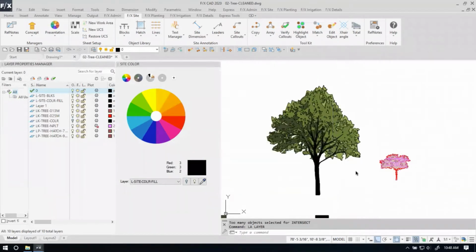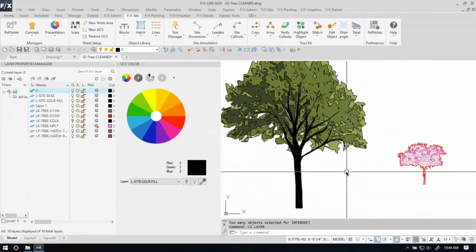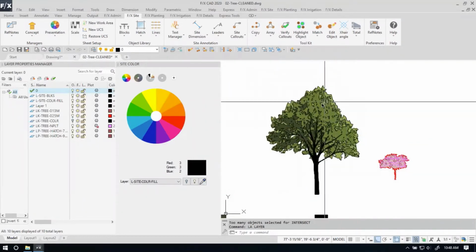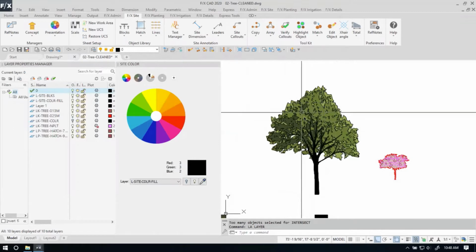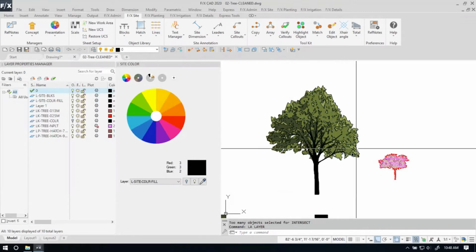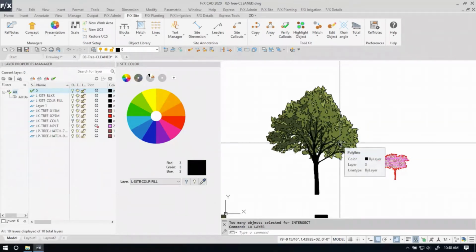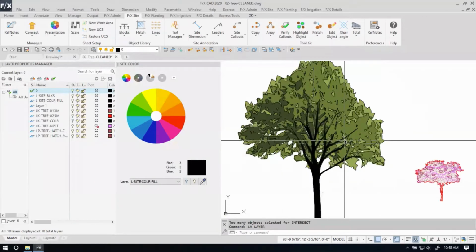So now we can simply start moving these objects over to these layers. And one thing I like about this workflow, or what to do with these lines, is I like to make them all non-plot because of how the graphic is. The outline doesn't look that great when this comes from an Illustrator.